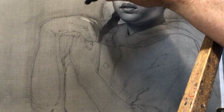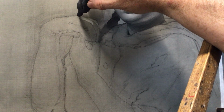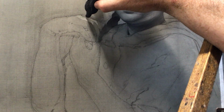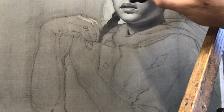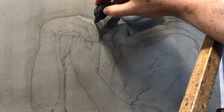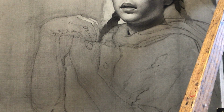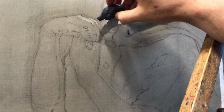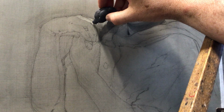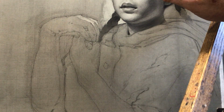So we want to put a wash of tone down on the canvas, usually an earth tone wash, which we call an imprimatura. And then we begin to wipe through that while it's wet with a rag, often referred to as a wipeout. This is the introductory technique to that process.